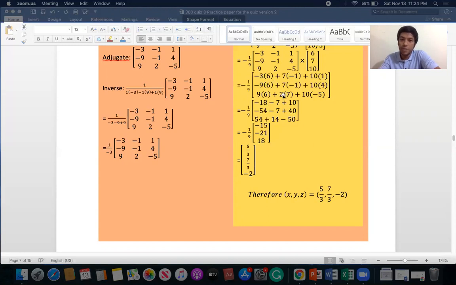Although sometimes it looks like a lot of work, it depends. Some students are good at counting and calculation, so they can skip writing all these things. They can directly write, okay, this will be minus 3, 6, so they can directly write this line. This calculation is up to you, so you can adjust it as always.